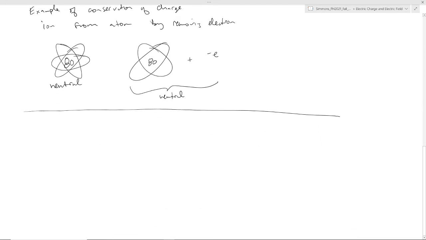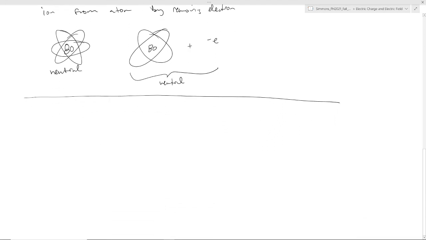The next important pair of definitions that we have are conductors and insulators. So we talk about this in different contexts. We're talking about electricity and the movement of electrical charge. So basically an electrical conductor allows charge to move freely and easily, whereas an insulator does not.